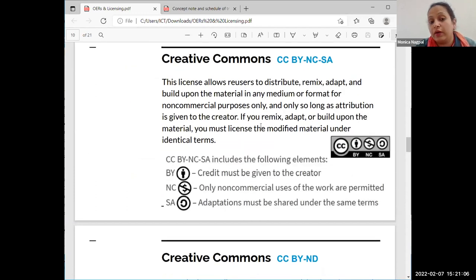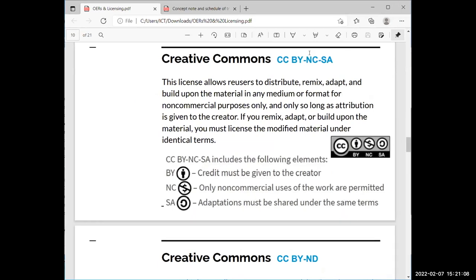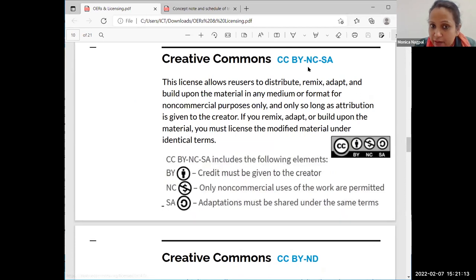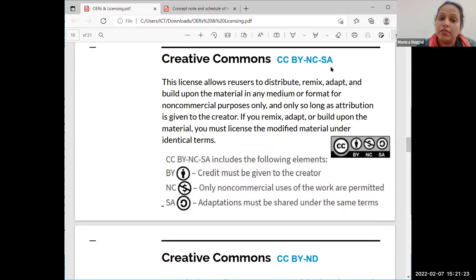These two conditions have been applied in this license. Now the fourth one. Here, CC BY NC SA, which means I am giving credit to the author. I am not using it for commercial purposes and I am sharing it alike so that another person, if making any modification to this, can share it alike. So that is how we are giving a lot of options that a person can use it, reuse it and reshare it.